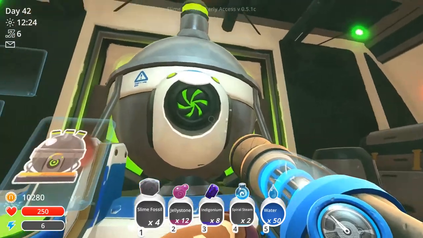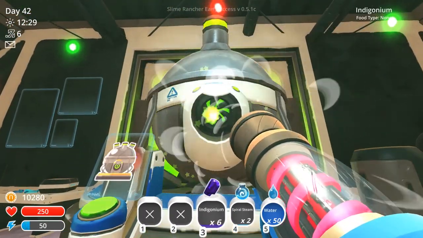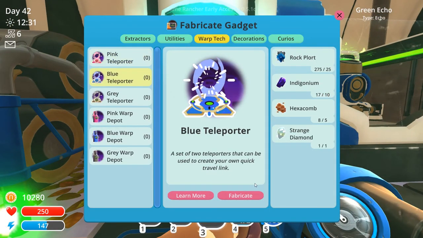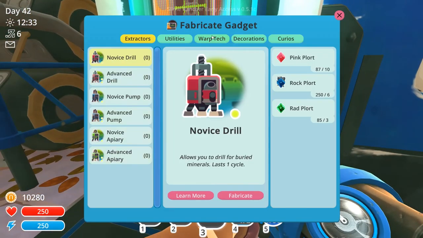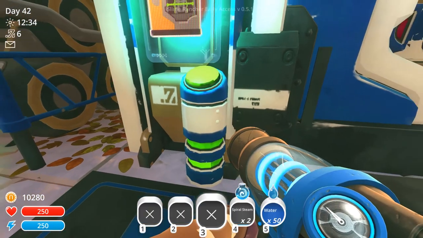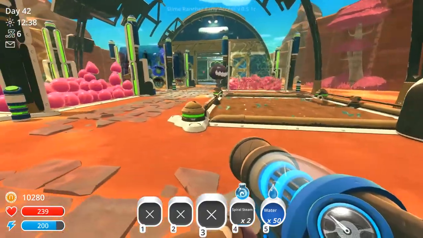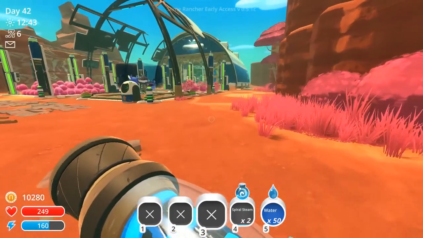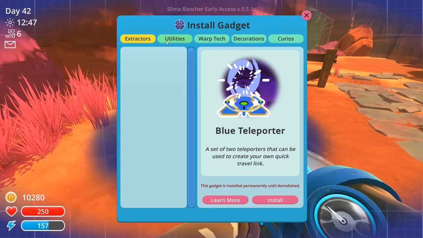Alright, let's throw these in here. Like so. Cool. Go over here. Warp tech. Blue teleporter. Fabricate. Cool. So, is it good? Warp tech. We got two of them. Now, we need to put... I mean, I guess we probably should put one here. Let's do this one. Run here.